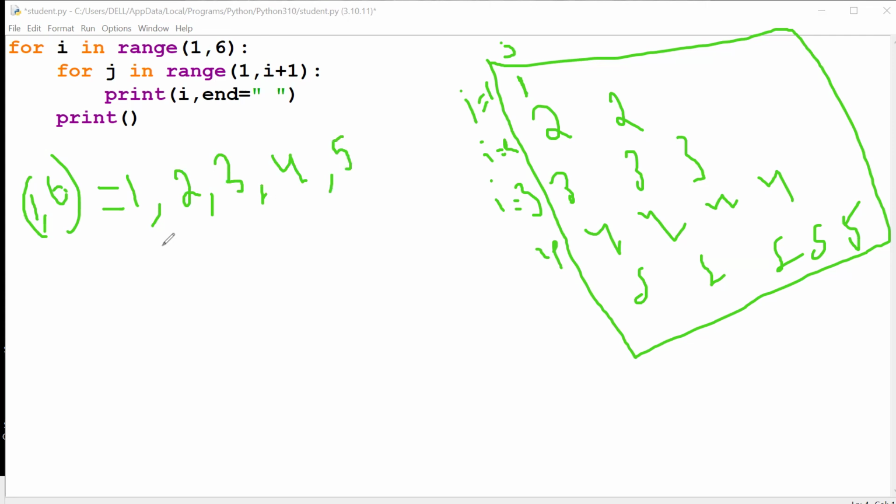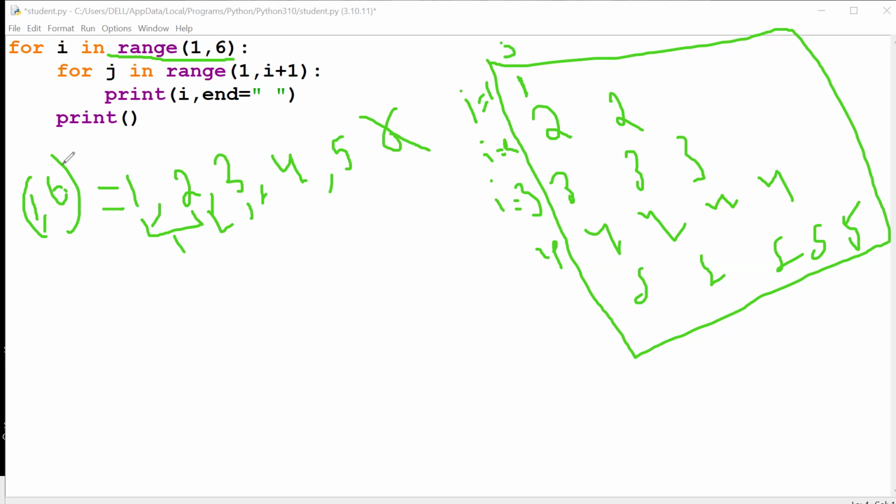Up to 5 it will take the values in the range function, because the stop value is 6 and it will not consider the stop value. It considers only values before it. The step value in between is 1 by default in range, guys; step value is positive 1.